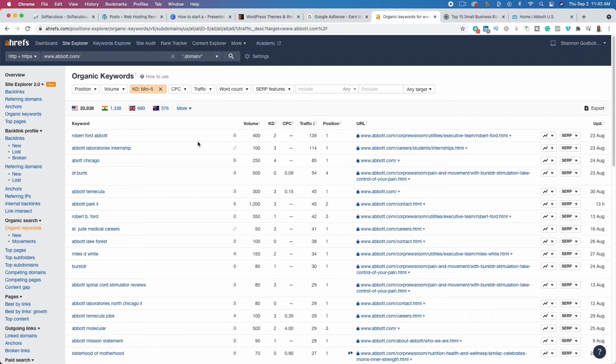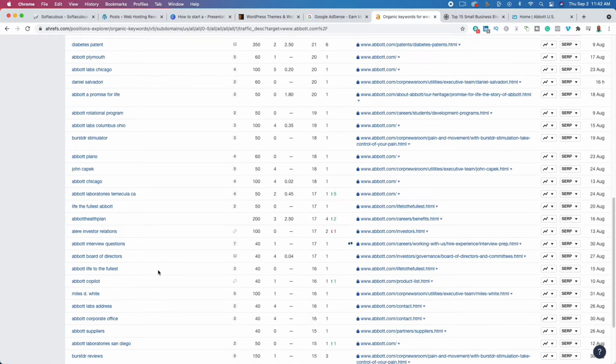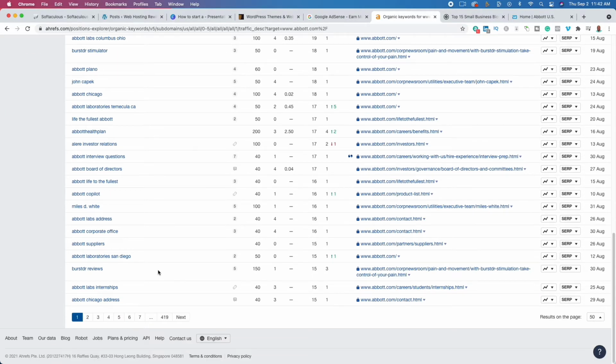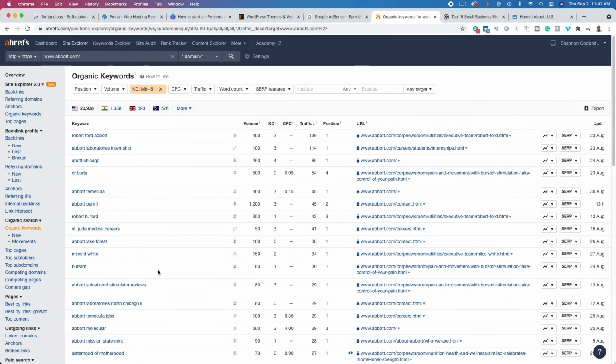Now again, you can do this with any blog or website that you consider a competitor. And the great thing is this can be for any website. If they are your next door neighbor that's a competitor, or someone that's on the opposite side of the world, you just follow the steps and you can find the keywords that they already rank for and keywords that aren't difficult at all. You can start creating content on those keywords and then potentially start ranking.